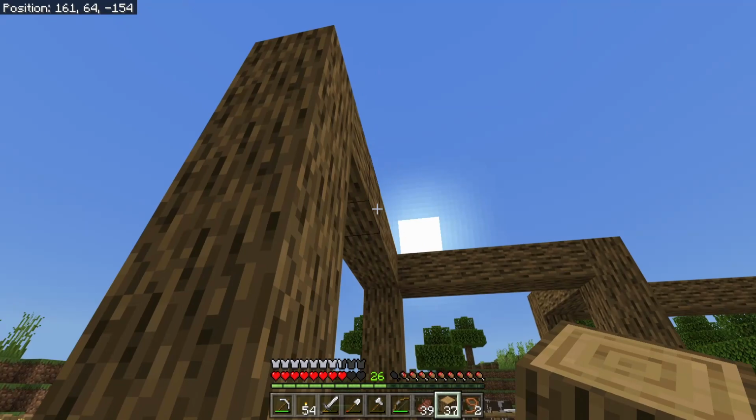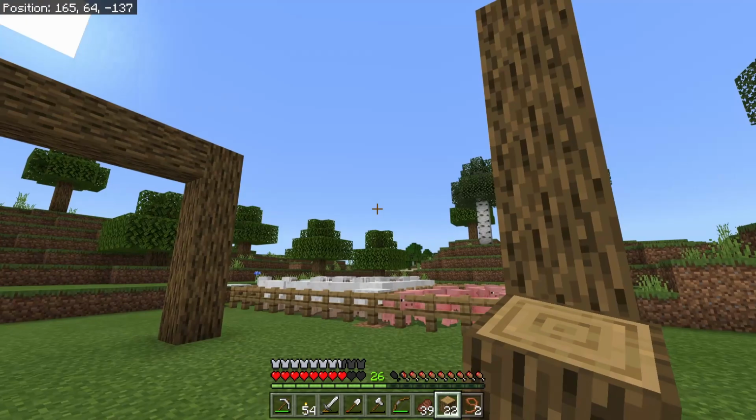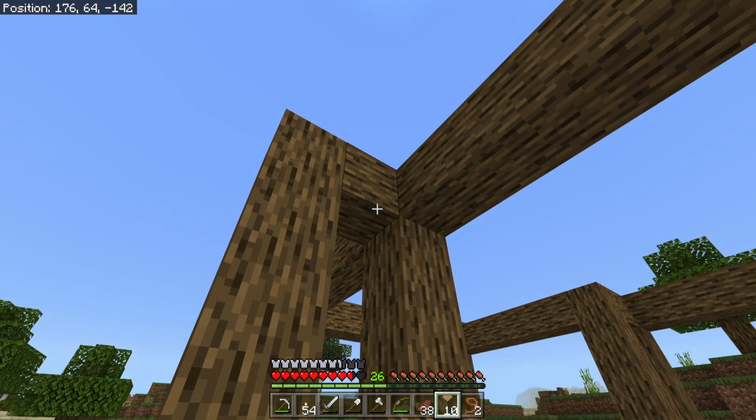So if you've got enough trees and resources to mine those trees, this should be no problem for you to build at all. Then last but not least, for the wireframe, we are actually going to add on another little section here. We're gonna leave one block gap here and put one log all the way up to the top, just like this one. We'll do the same thing over here, and then we'll go ahead and connect all of this up.